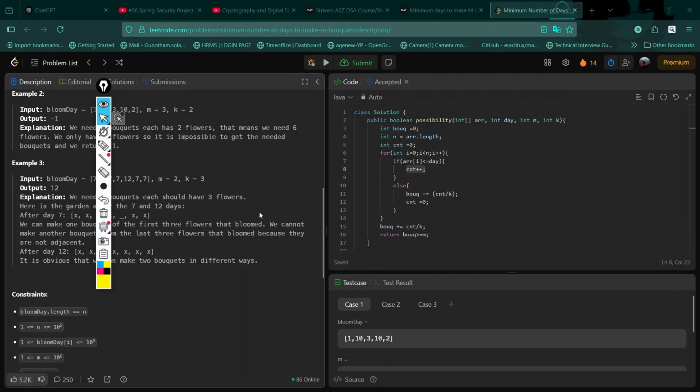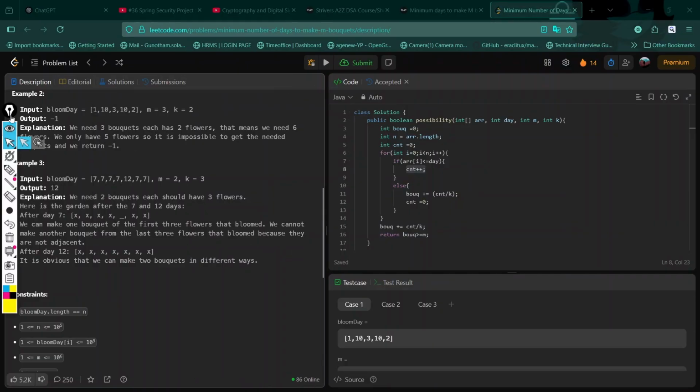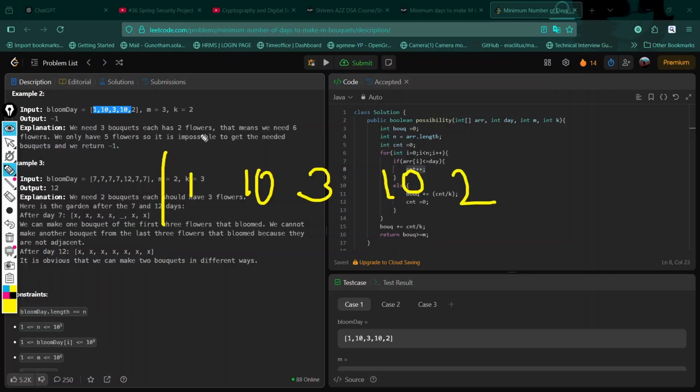Basically, in the situation where we are using this array, I'll just explain. We are using 1, 10, 3, 10, and 2.